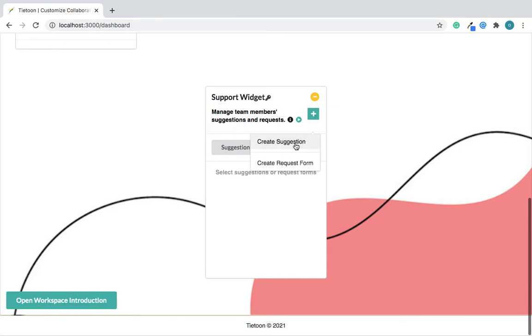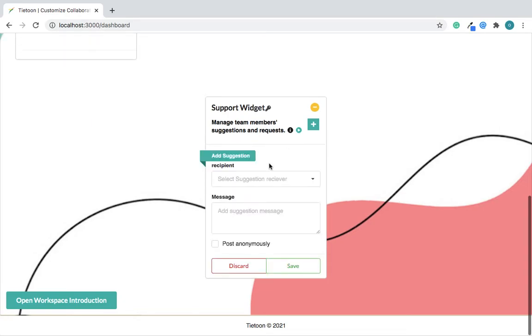So to create a suggestion, use the add icon to the right of the widget. You can choose to create a suggestion for your department or the management. Let's say I want to create a suggestion to my department, and I can type, well, let's say we need new computers.